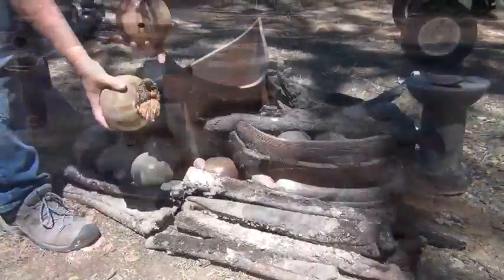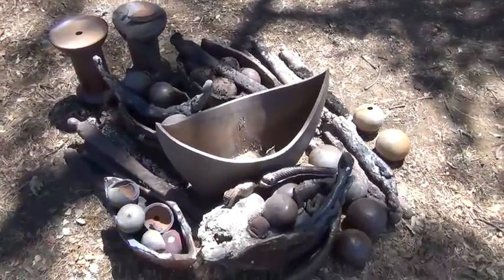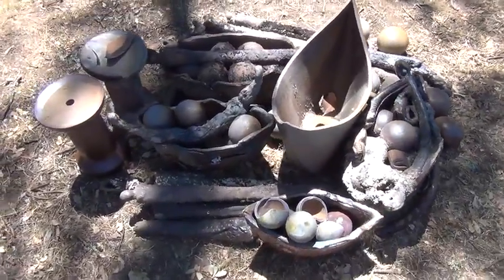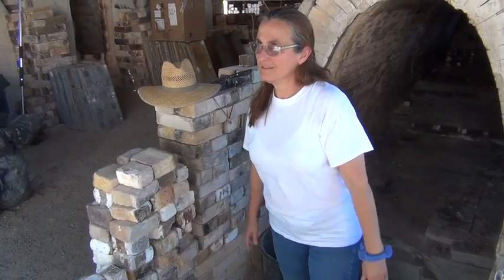It also depends on the clay that you use and how it was built and where in the kiln it is. And then comes like the kiln got too hot at a certain point. It reduced too much, which means it didn't have enough oxygen for a while. So there's a lot of variations. It takes about a week for it to cool off. And then we go back up there and do the fun part, unload it.